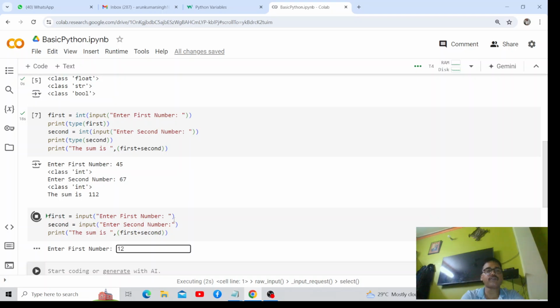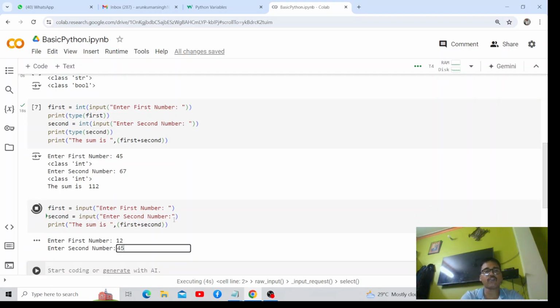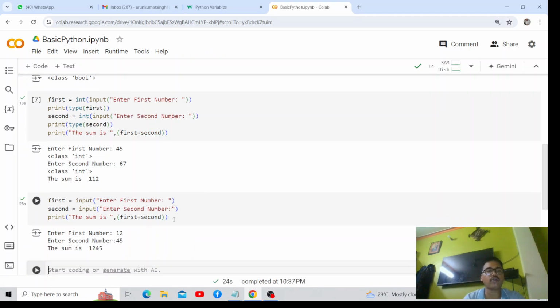The first number is 12, the second number is suppose 45, addition will not happen, because by default whatever you input will be a string. So first will be a string, second will be a string, and both will get concatenated together, and the answer is 1245. I hope you have understood.